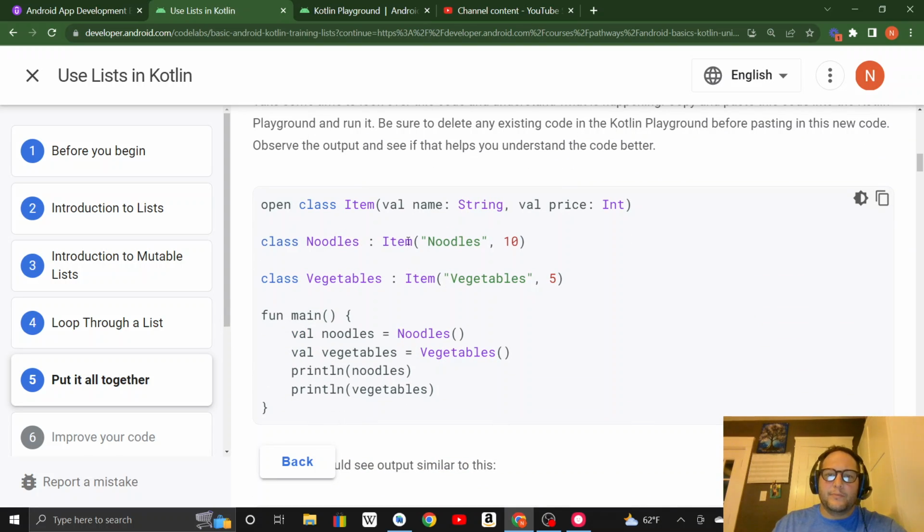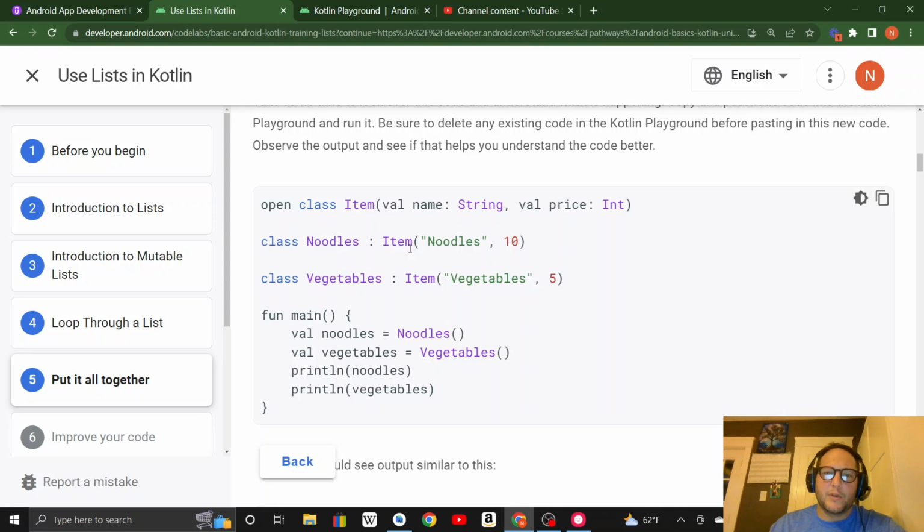Open class Item. All right. And we've got a constructor with a val name string, and we've got a val price. So the name of the item, I'm guessing, which is a string, and the price of the item, which is an int. So we've got a class Noodles of type Item.